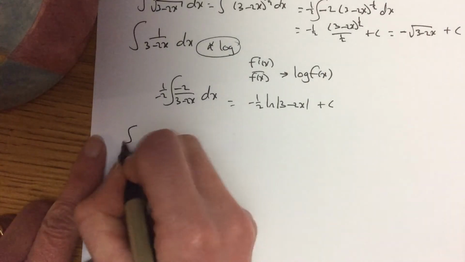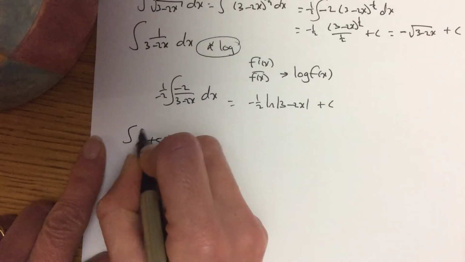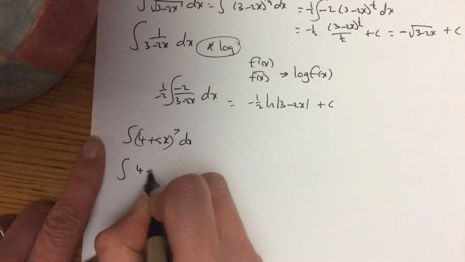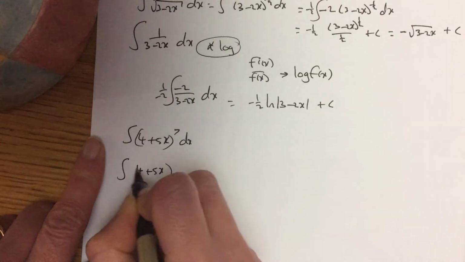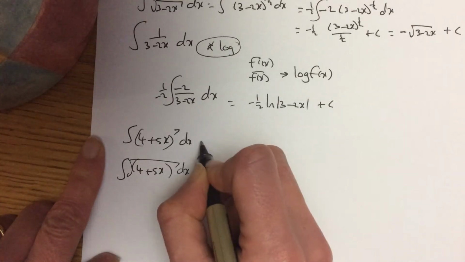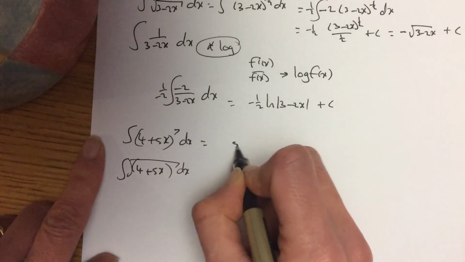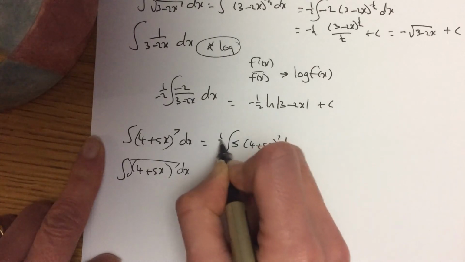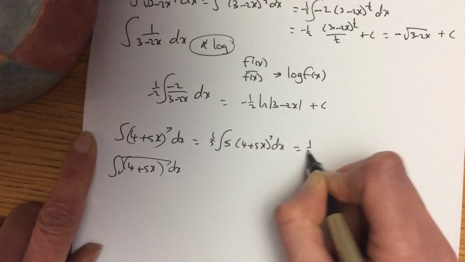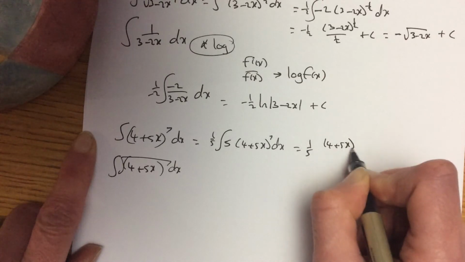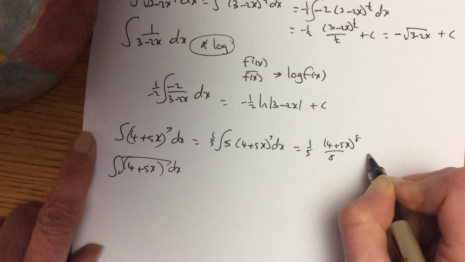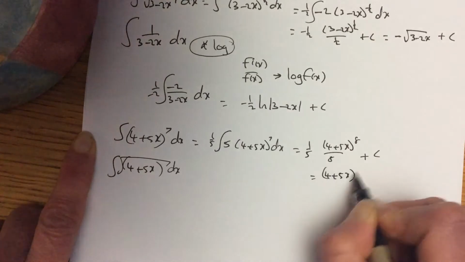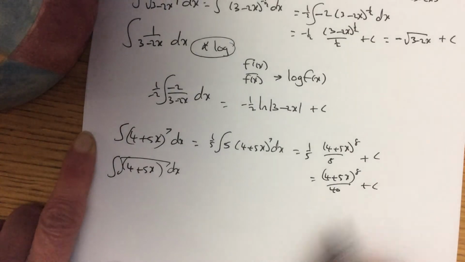Okay, just looking at the top of that page, I had this one. And then straight in beneath it, I had 4 add 5x, and that was square rooted. So this is a straightforward bracket. You must have the derivative in front. And you must balance it outside. Now I'm good to integrate. So you add 1 to the power, divide by it, and the derivative disappears. Don't forget your c. So that tidies up to 4 add 5x to the 8 over 40 add c.